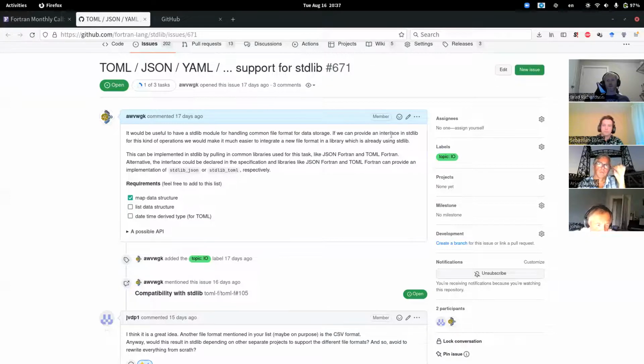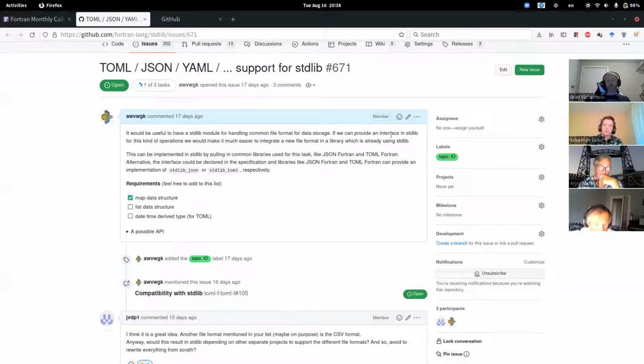Do you want to limit this to the interface, or should we also provide within stdlib the data structures that you can use to fill in whatever values come from these files?